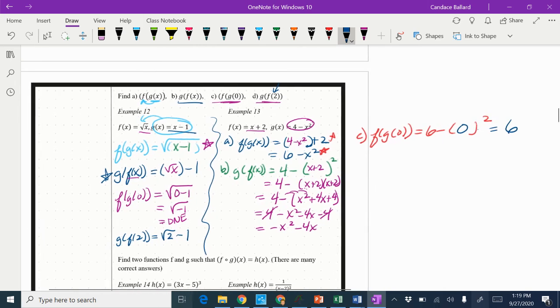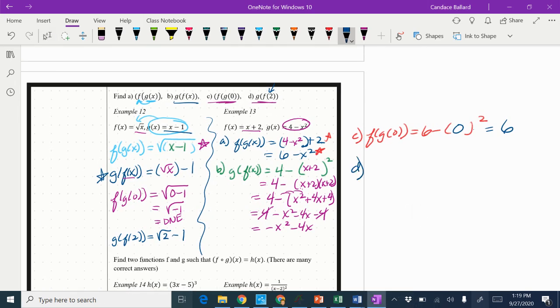All right, we are going to plug in the d, or plug into, let's see, this simplified one right here. So we're doing g of f of 2. Well, I'm going to write out my function with parentheses anywhere there's an x. And then I'm going to plug in a 2 to everything. So this negative is outside the parentheses, so I keep the negative. It's like saying negative 1 times 2 squared. So 2 squared is 4. And then negative 4 times 2 is negative 8. So I would get negative 12.